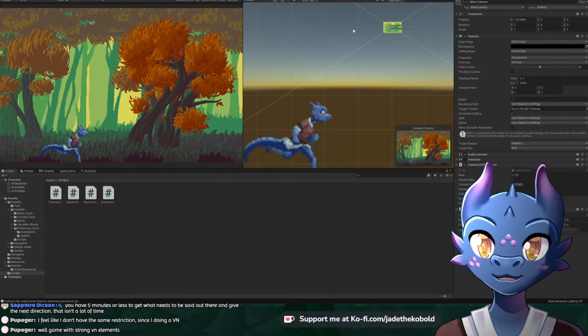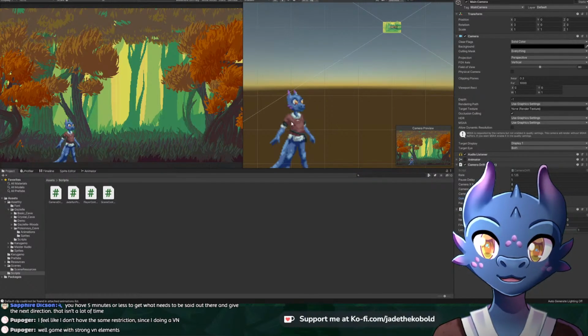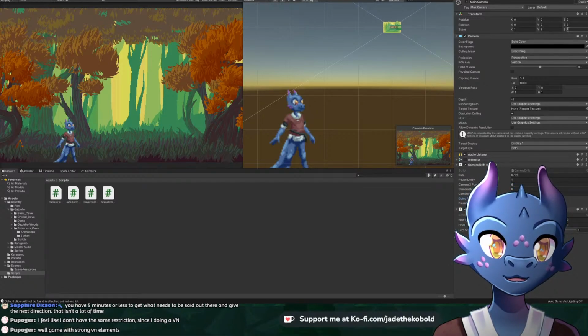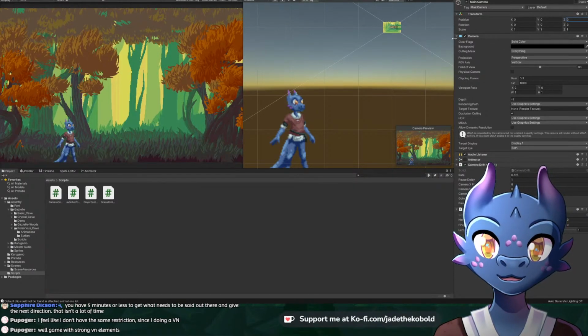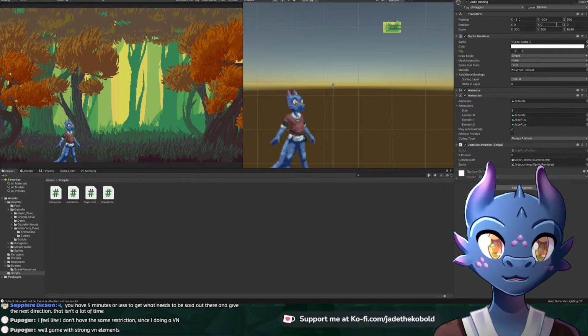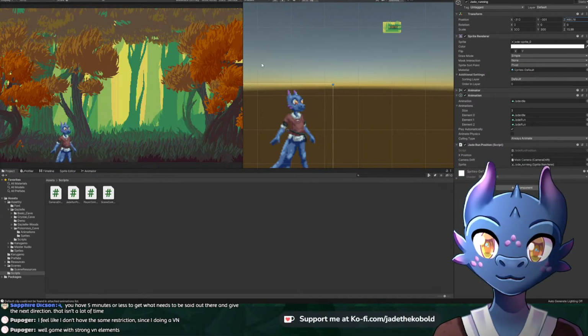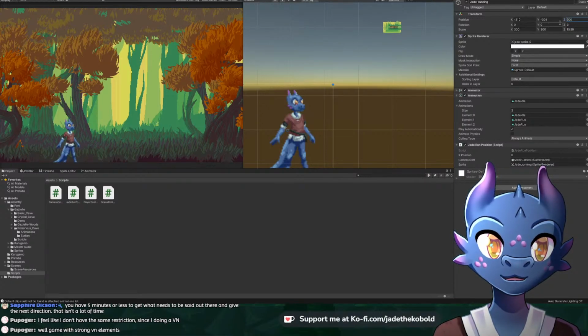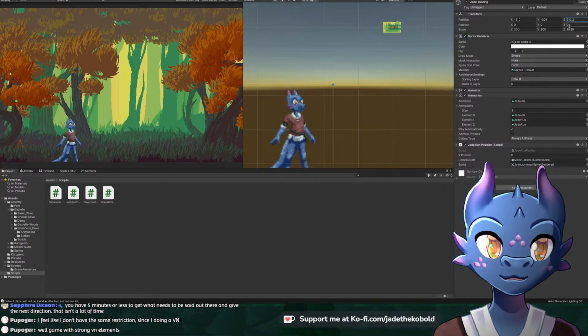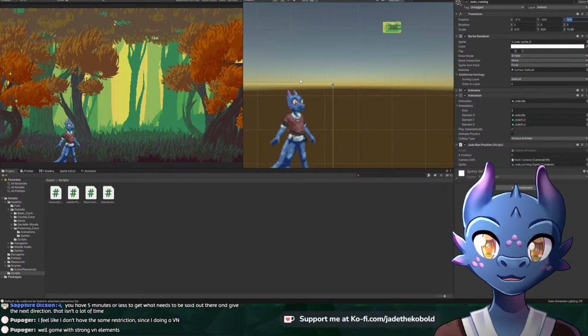Okay, good. I think the only thing I really care to do right now is try to get this behind things. Oh, nope, that's wrong. That's the main camera. I don't want to change that. Grab Jade running and... Why is it... Am I moving it away when I change the Z? I should be in 2D. Am I not in... No, I'm in 2D.